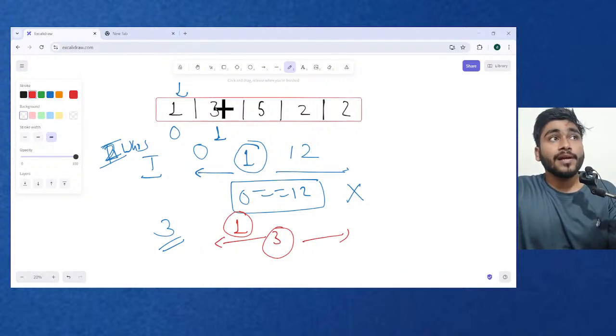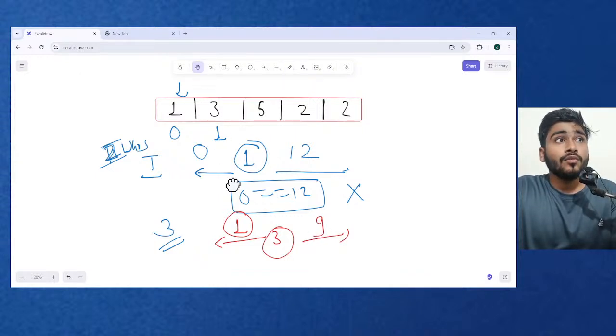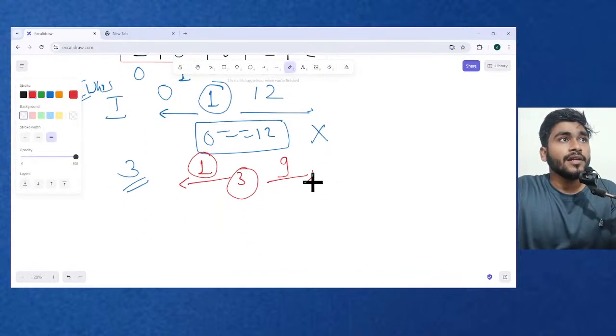Just keep in mind, we have to exclude that index. Now what is the right sum? 5 plus 2 plus 2, which is 9. Are they equal? No, they are not equal, which means this point is also not an equilibrium point.